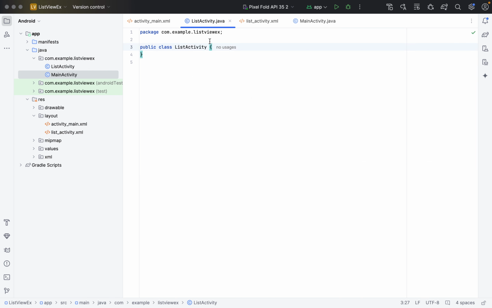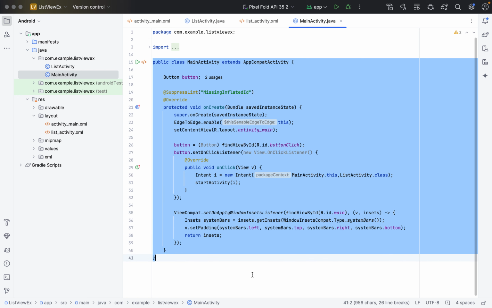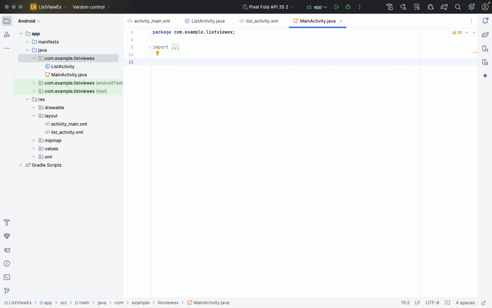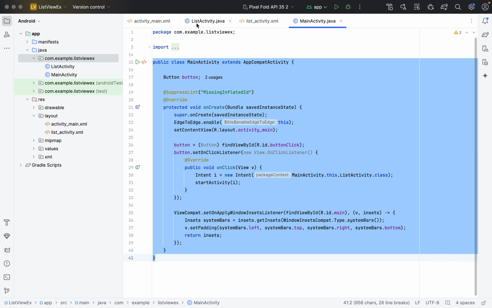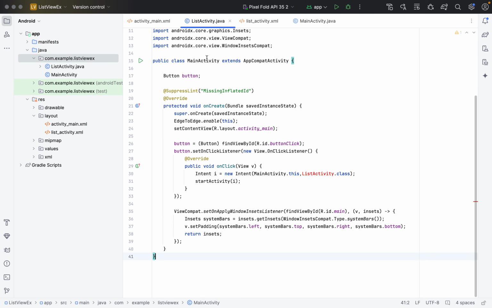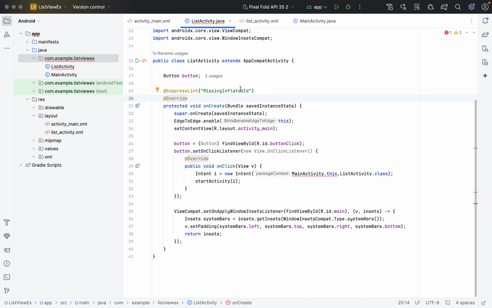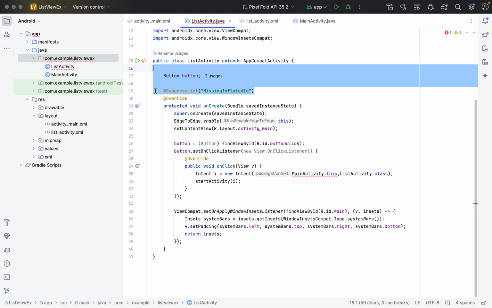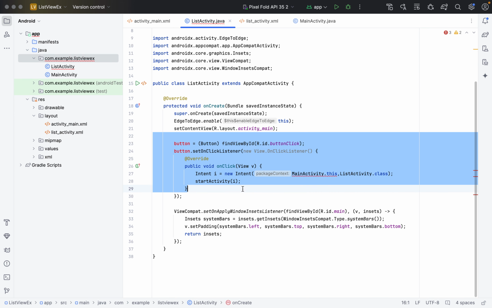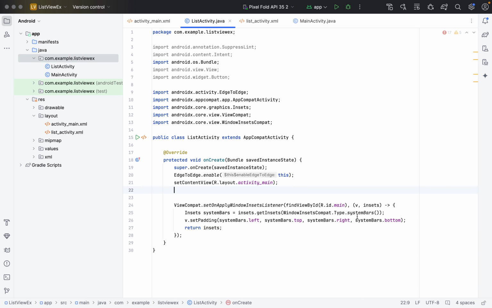So I'll go over here for my list view. Before that, I'll just copy paste a few things from here. I don't require this, and I don't require this. Okay, we're all good to go.